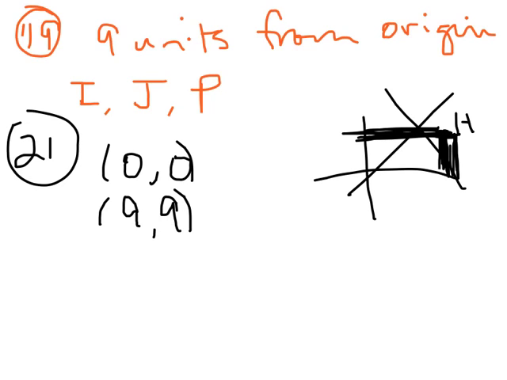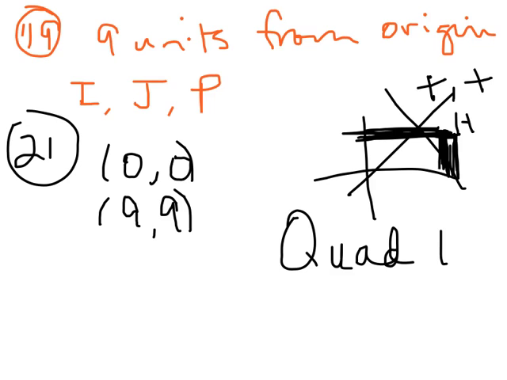Now, since you would either have to be both positive or both negative, you would only find these in a couple of quadrants. Quadrant 1 has the x's positive and the y's positive. Over in quadrant 2 over here, I'll do that one in red, the x's are negative and the y's are positive, so there's no way if it's over in that quadrant you're going to find anything that's equal because they'd have different signs. Down in the third quadrant, I'll do that one in purple, the x's are negative and the y's are negative. So if you found some points there that look like they make a square, that's another place. So these two places are the only place we would find them.